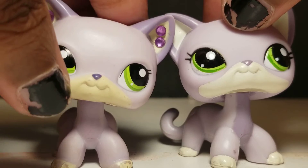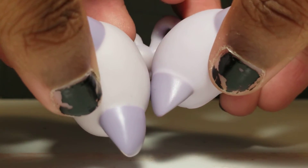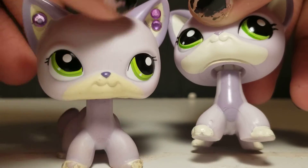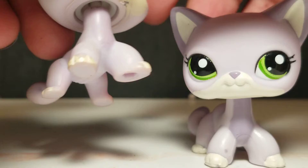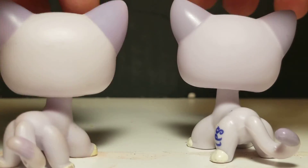Her white is more of a beige color than this. I don't really see many distinct purple differences, so this might be the one LPS that they got the right color to — except I didn't even notice that her little purple part here is darker than this one. And same thing with the tip of the tail, so that's pretty cool.